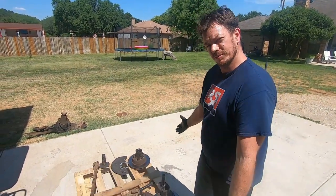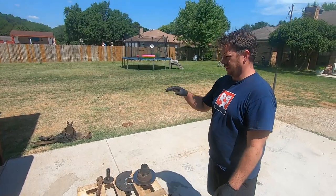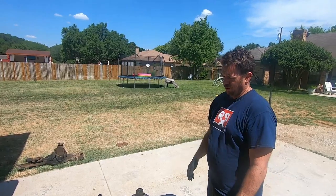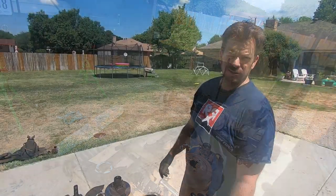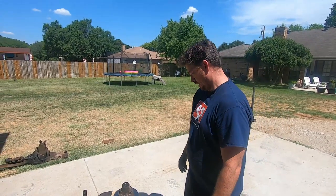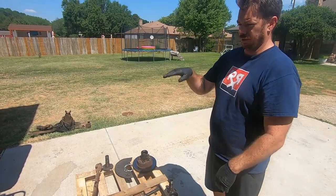Hashtag pallet of parts. So we got the left side pretty much all stripped down. The right side will be stripped down here in just a second, and then we'll have the rear diff out of here. It's mid-afternoon, 2:30, 3 o'clock, something like that. Before we call it a day, we'll have this thing up underneath so we can start wire wheeling and painting tomorrow.